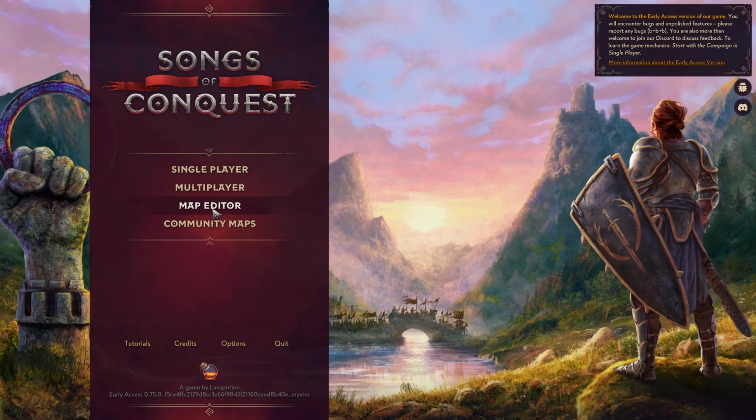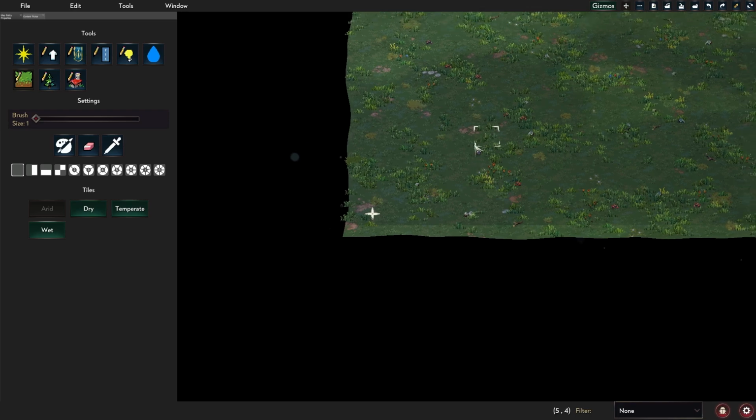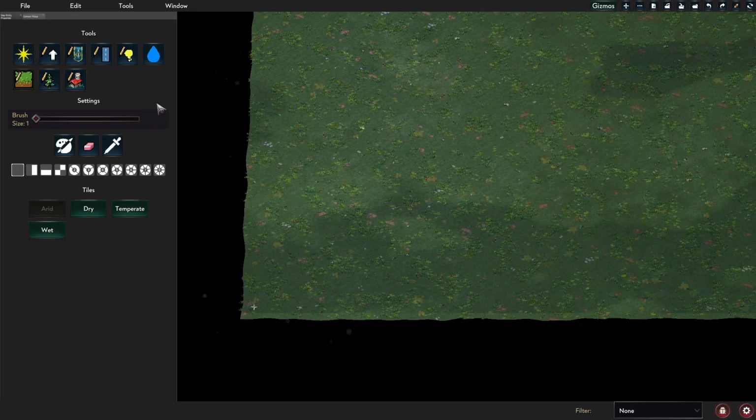Then there's a map editor, and this map editor is used to make the community maps that you'll find listed right below. The map editor is fantastic. I've seen a bunch of videos of them using this to make maps. You can set the size of the map, by the way. This is just a regular small one. But the map editor has been made in such a nice way that it is just quick and easy.